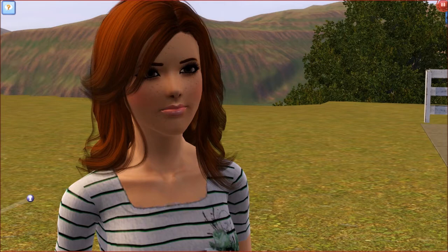It comes with build and buy objects. There's no creator sim objects in this set. It is currently 950 simoleons but it is on sale until I think the 21st of this month and it is then going to be 1100 simoleons, so I advise you to get it on sale. You're saving quite a bit. It is £6 here in Great British pounds, so I'm not sure how much that's going to cost in dollars.